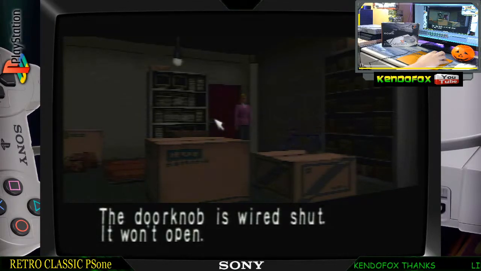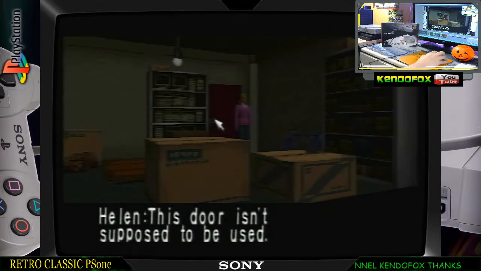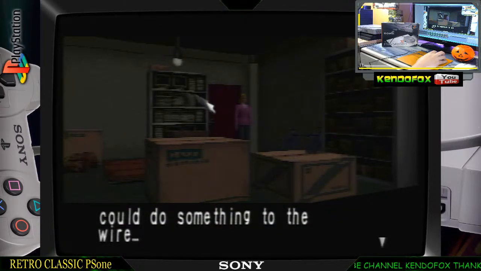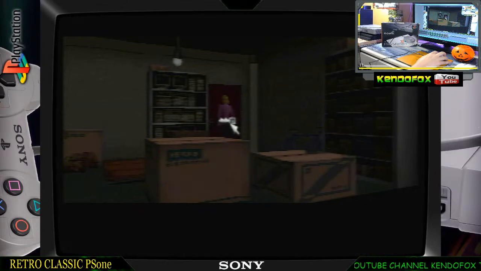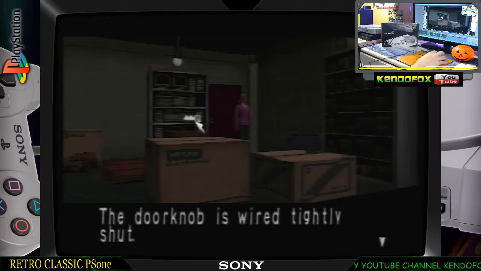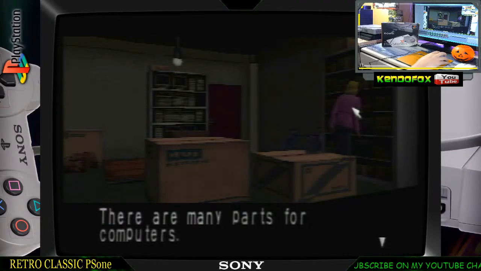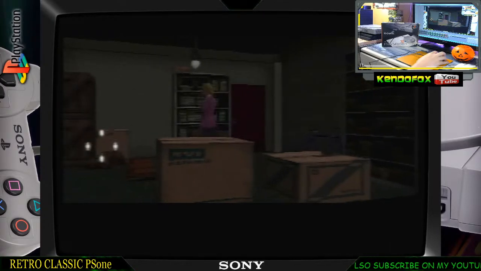Huh? The door down this wire, it will open. Oh, that's right. This door isn't supposed to be used. But I wonder if I could do something to the wire. I have a key, right? Oh, Jesus Christ. So, the door down this wire is tightly shut. I need to do something. Find a tool that can cut the wires. There are many parts for computers. And that's going to be our problem.